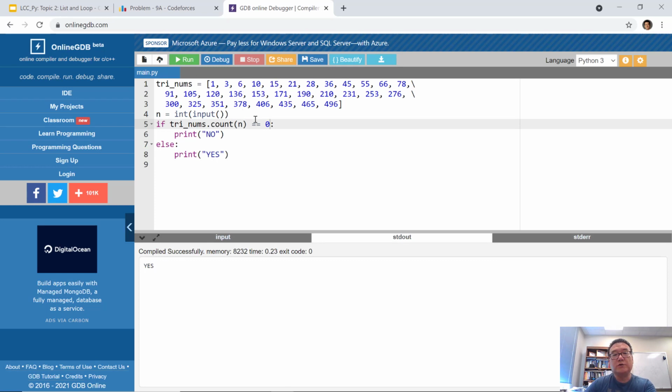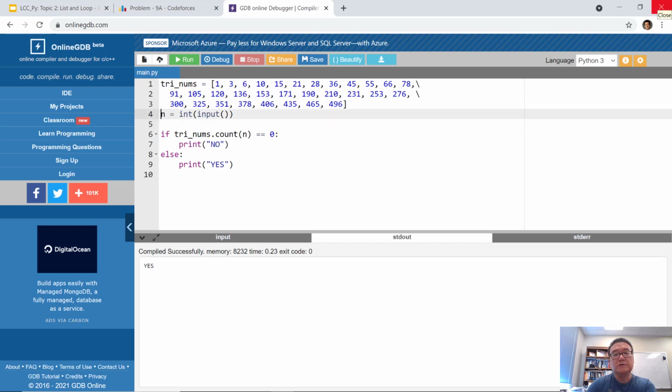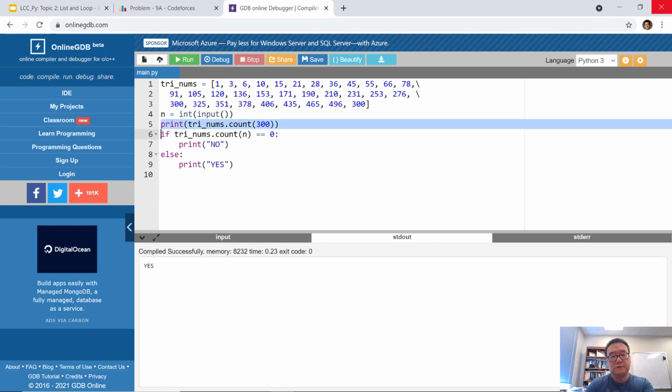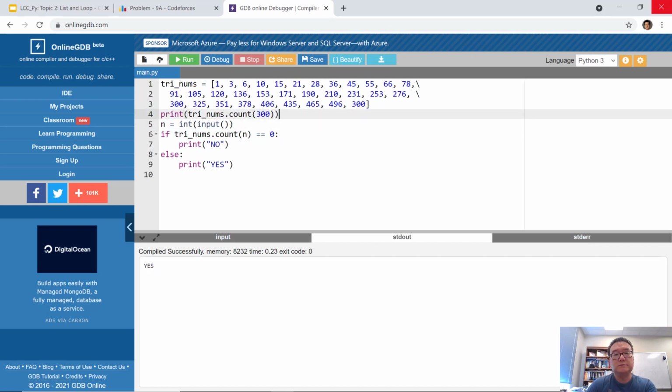So if 15 is up here, the count will be 1. Just to show how this count works, suppose I type 300 here again, then I can print trinums.count(300).